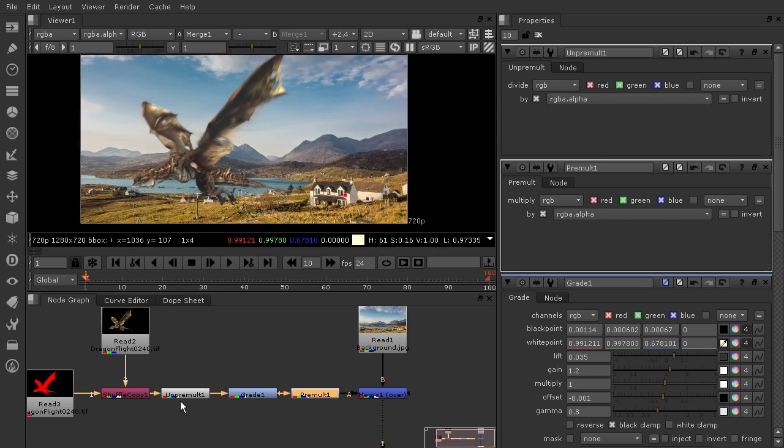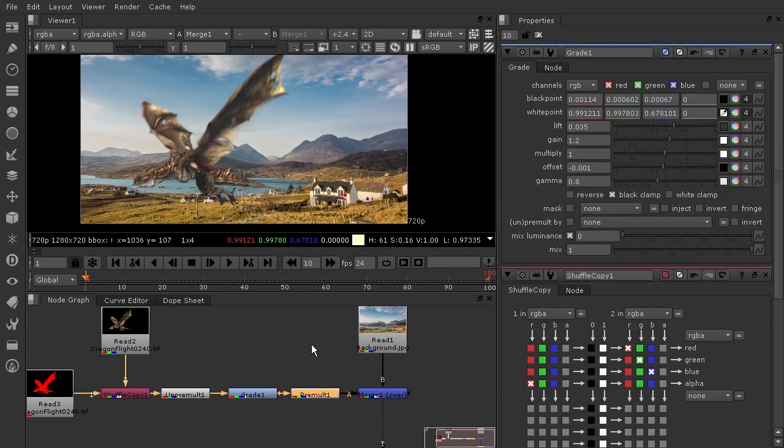Now one final point is that you do not have to add these two nodes in to get the same effect. It's certainly helpful to use these when you're getting started in Nuke, because the principle is easier to understand, and it's easier to see the context of the flow and how they're both visible within the node tree itself. However, when you get a little bit more familiar with the concept, you can control pre-multiplication directly inside color correct nodes themselves. So we'll start with the grade node. To show this, I'll close the unpremult and premult node properties, and I'll also disable the actual nodes in the tree.